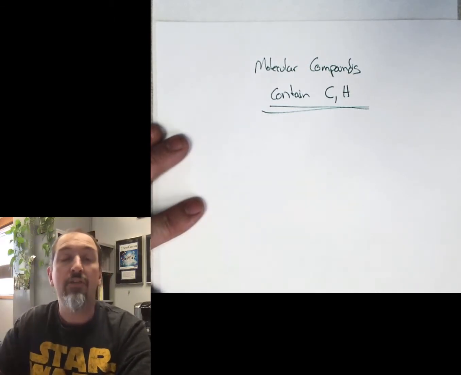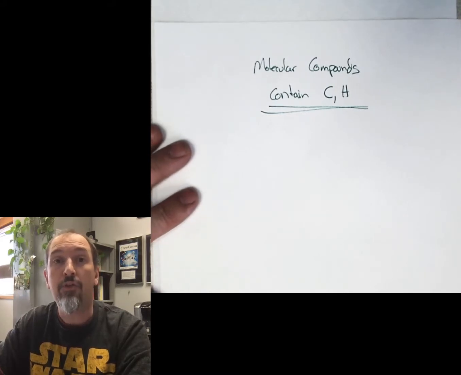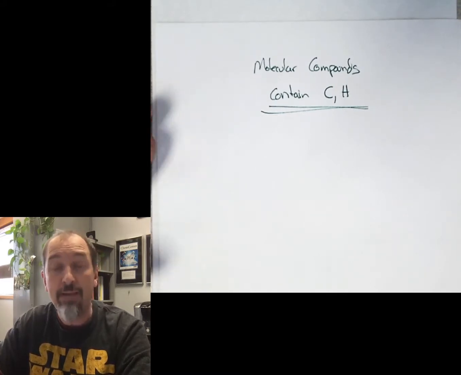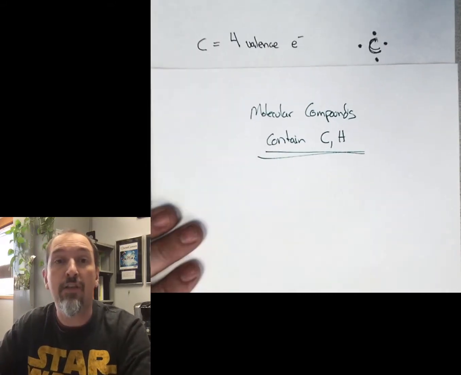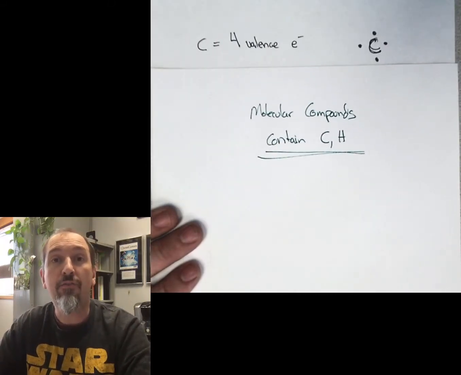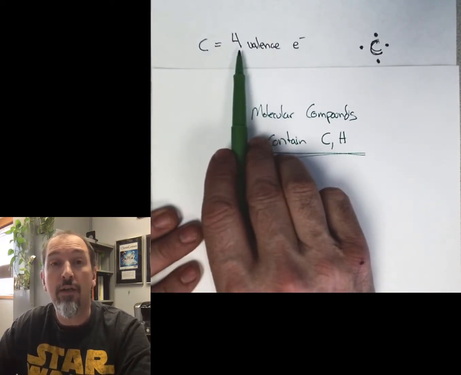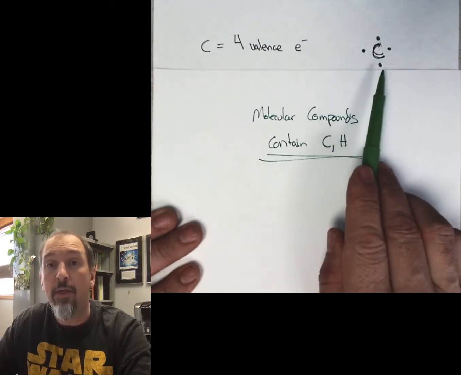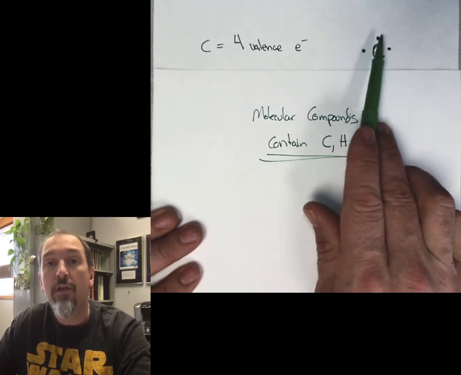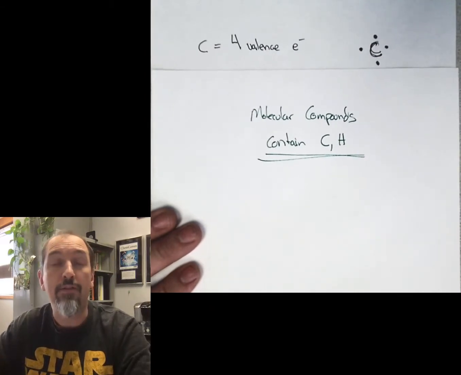In order to really get into organic chemistry and start understanding the compounds, I want to first do some reviewing of our basic chemistry facts about carbon atoms. So remember, based on its position on the periodic table, carbon has 4 valence electrons. So when we draw a Lewis dot structure of a carbon atom, you can see here's our carbon atom, and we put 4 dots around the carbon atom. Those are electrons that are available to form bonds.